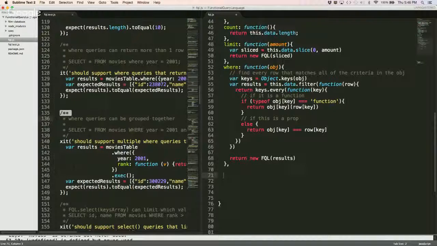Okay, great. So we're set with where. You guys seem comfortable. Great. Select is next, right? Okay, and what does select have to do? Anyone? I'm guessing it has to select something, right?